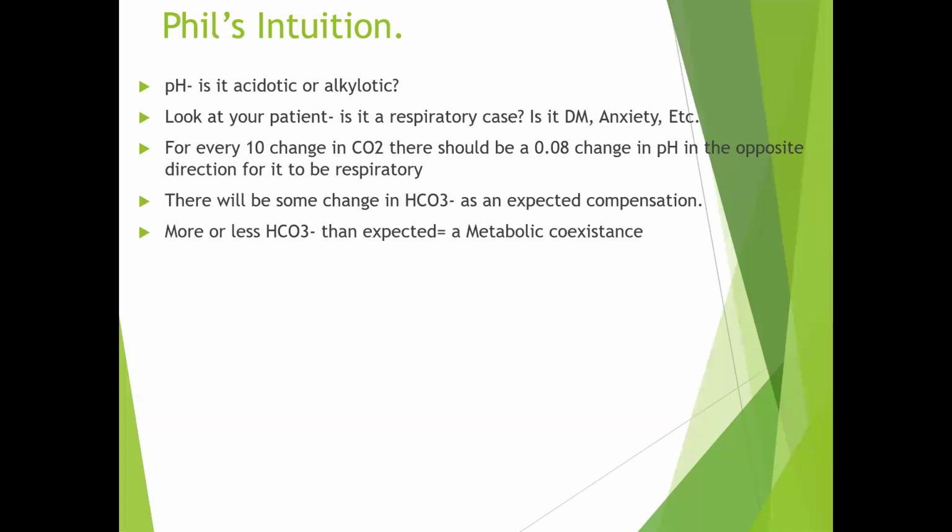Look at your patient. Again, my intuition, for every change in CO2, if it's as bad as possible, 0.08, that's uncompensated, even if I see the attempt, swing and a miss. If it's not as bad as I thought, maybe partial. If it's all the way home, fully compensated. I see the attempt because the bicarb could go up. But if it didn't work, pH is as bad as that for every 10, 0.08. So if I see somebody with a 70 CO2, the bicarb's elevated. I expected that. But the pH is 7.16.